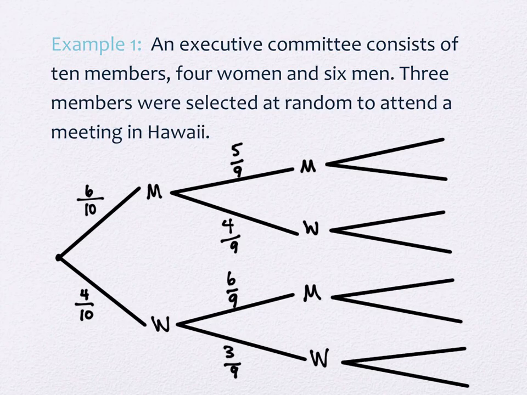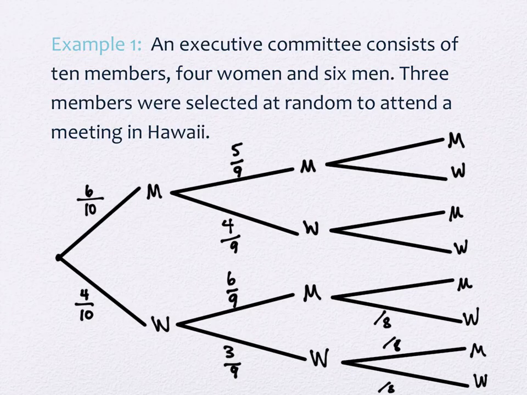But what's the ending result of each one of the branches? Man or woman, right? Still M's and W's. So I'm just going to fill them in. I have MW, MW, MW, MW. And at this point, how many names are in my basket? 8. So the denominator for all of my fractions is going to be 8. The numerator will depend on where we've come from.